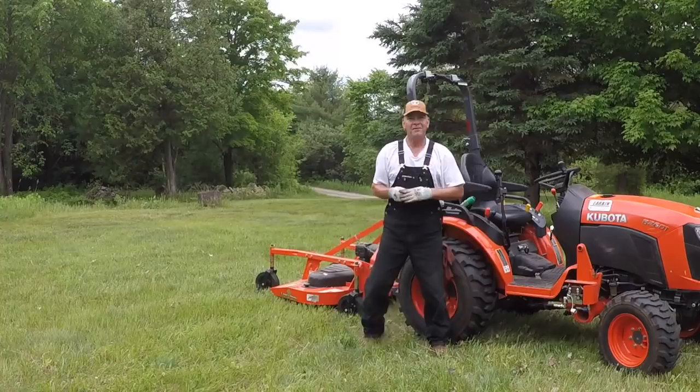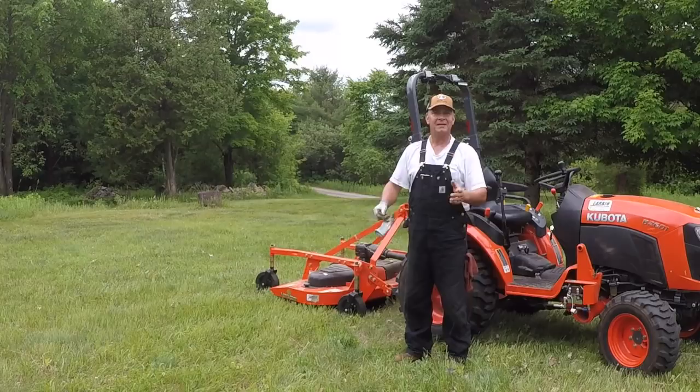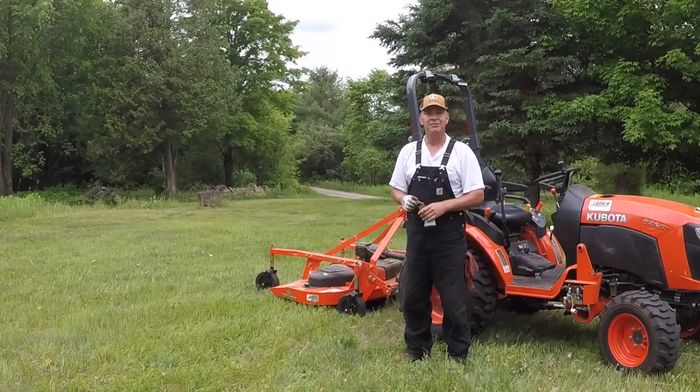Well, we're all finished up. Hopefully this takes care of it for a bit. Did a good job overall. Like I said, we had some pretty tall grass, and the job of a finish mower is not to knock down 10 or 12 inch grass, but did a pretty good job. I took it through once at low just to knock it down, and then I got up to medium speed, and I just did another once around just to make sure I got off anything that didn't get picked up the first time.